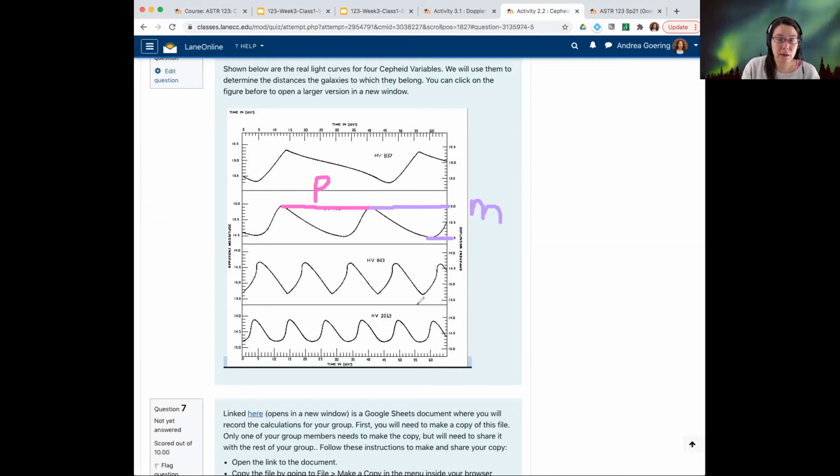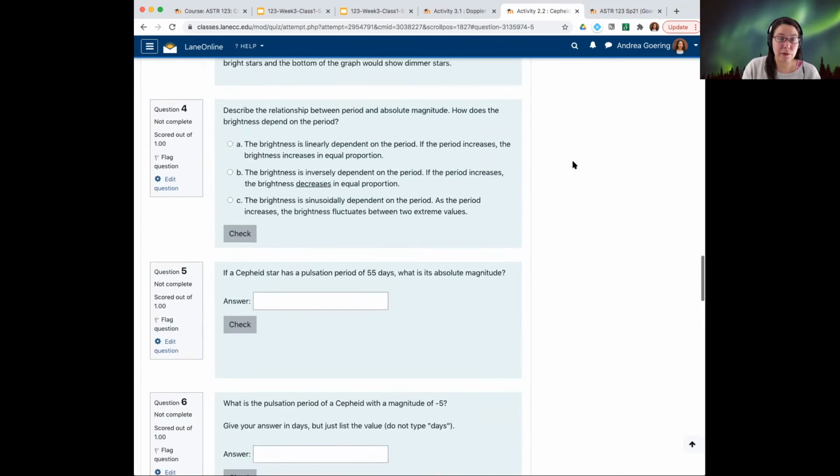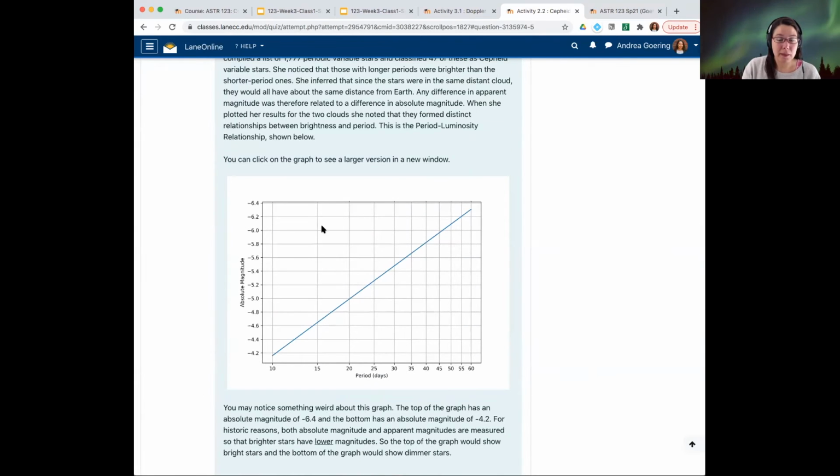P. All right, so those are the two quantities I'm going to need, but the period is important only because it gives us the absolute magnitude big M. And the way that I get that absolute magnitude based on my period is using this period luminosity relationship graph that was conceived by Henrietta Leavitt. So this was her big discovery in, I think, what, 1912. And the way that we use the period to get the absolute magnitude is like this.